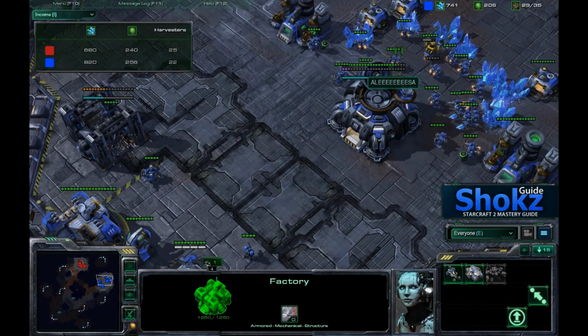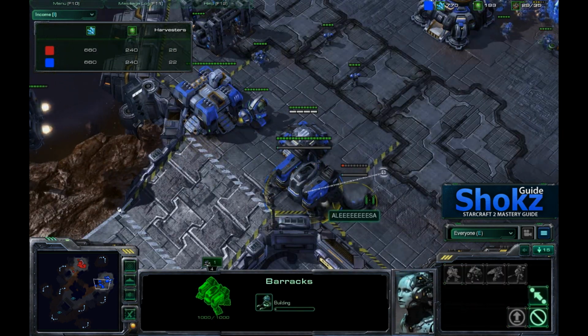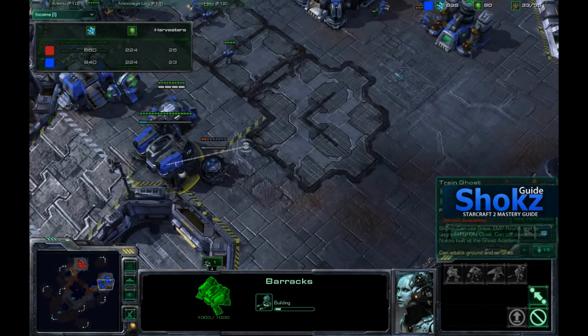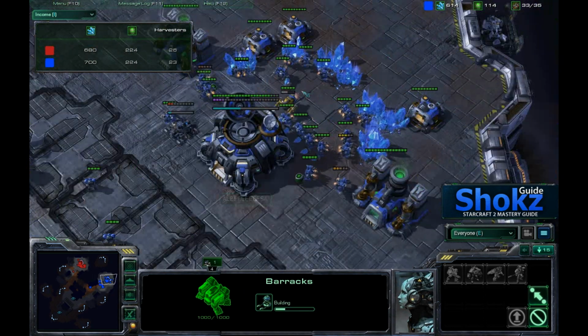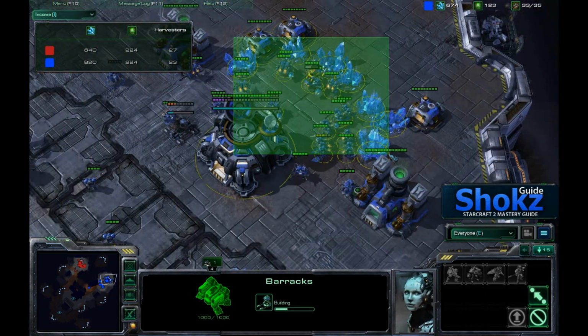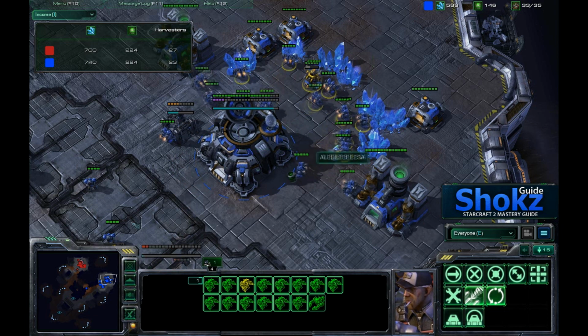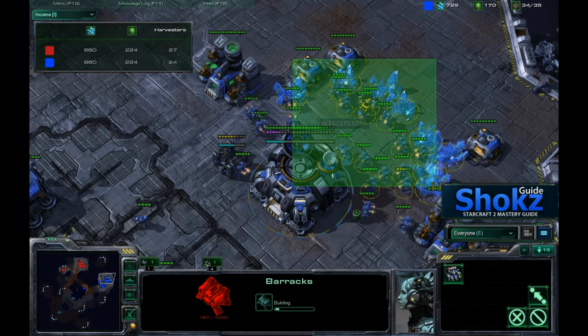And my macro is still god-awful. I should be putting down another supply depot sometime soon. And I really just should be putting down production facilities, pumping out Marauders and Siege Tanks and Vikings. That's usually what I like to go. I'm preferring that over Mass Marine, Banshee, Siege Tank, and Raven. But that is also another opener that I like.